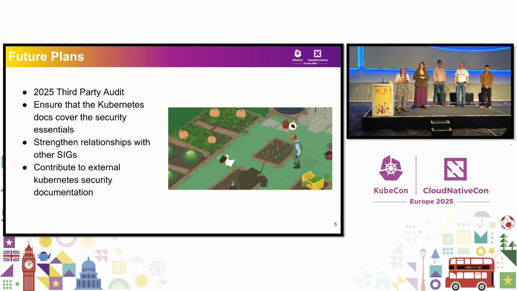And then finally, at our project booth, we had been approached by a few people who had white papers or had found information online that wasn't necessarily reflective of the current state of security for Kubernetes. So this year, we're going to really try and get out there a little bit more and make sure that not only in the Kubernetes sphere, but in the greater internet sphere, we're trying to remove a little bit of that mess. And one such opportunity is going to be revamping the OWASP Kubernetes Top 10.